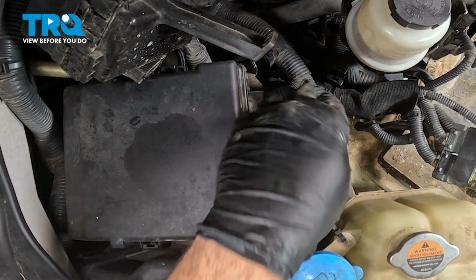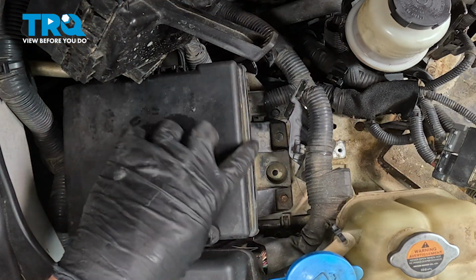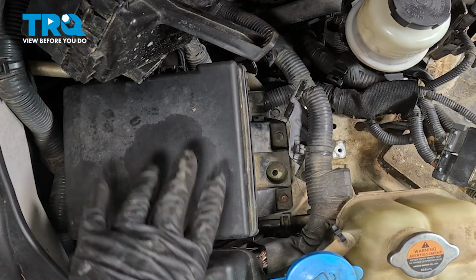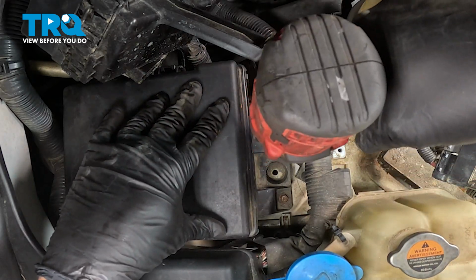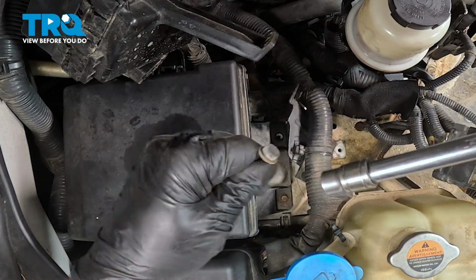Now with that bracket removed, there's a 10mm bolt right here and one on the other side. Use our extension. Loosen and remove these two.